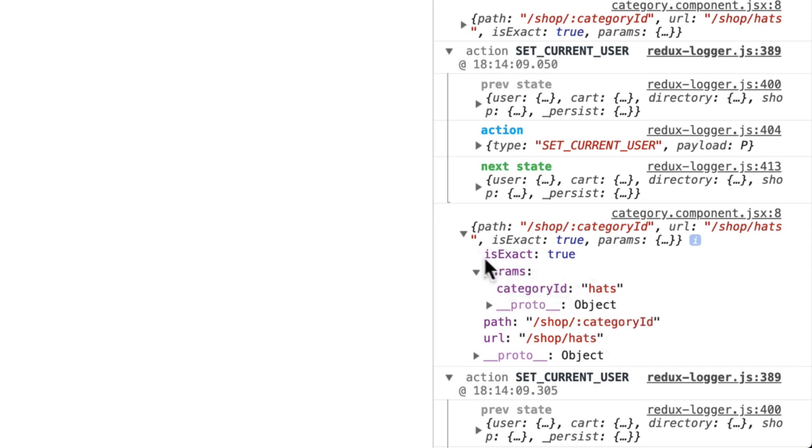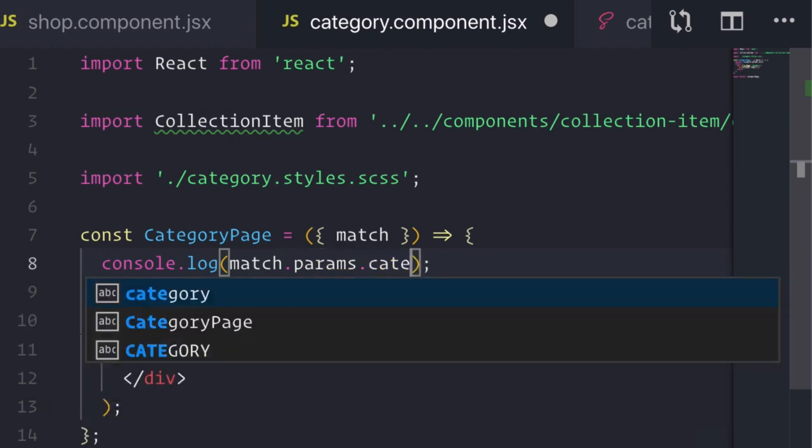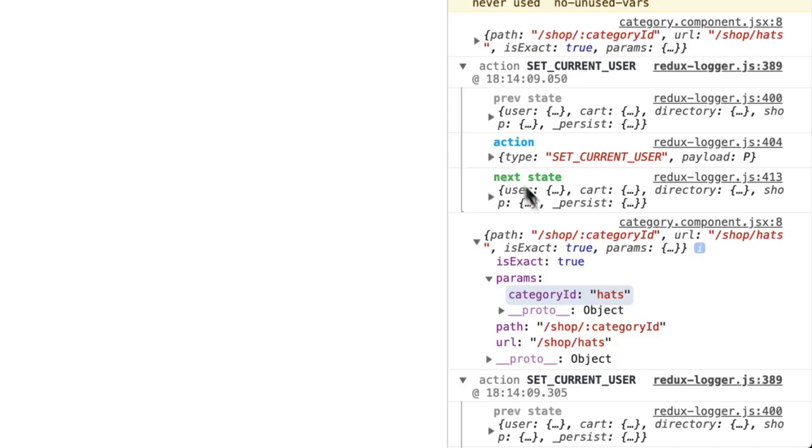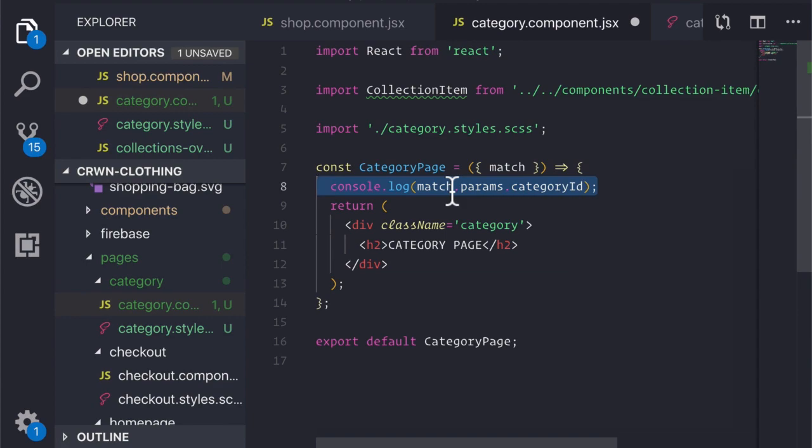And this gives us access in the parameter, and we're telling React Router DOM that this route we want it to have parameters, right? And that's the parameter that we want to link to. So now what we can do is we can actually pull that off of match.params.categoryId, right? Which is what we called it. And then using this parameter, we can then pass it into our selector. But I'll show you how to do that in the next lesson.